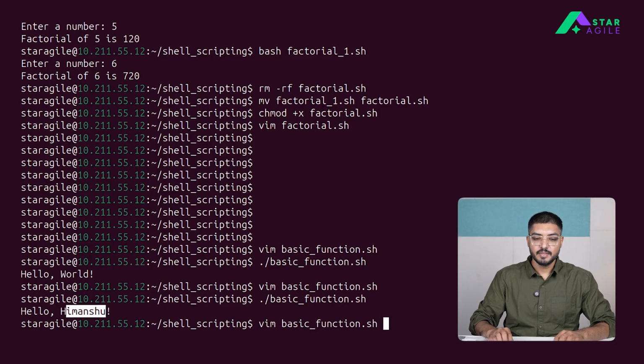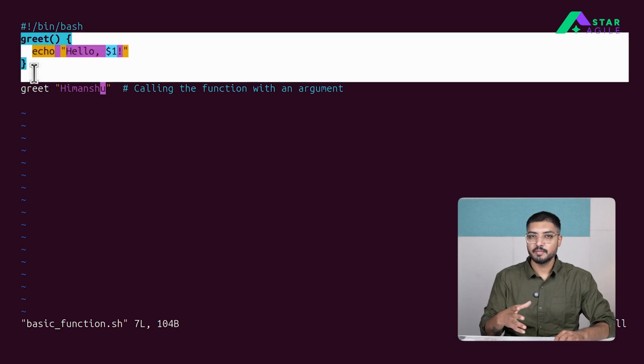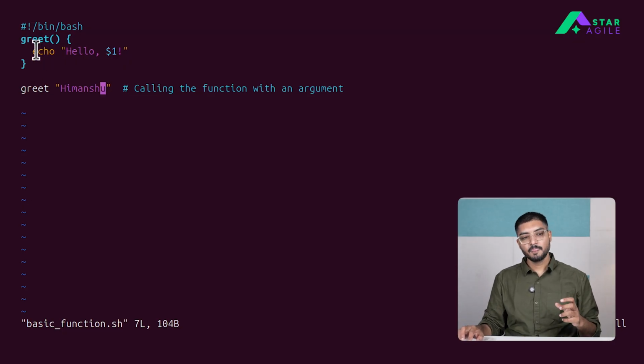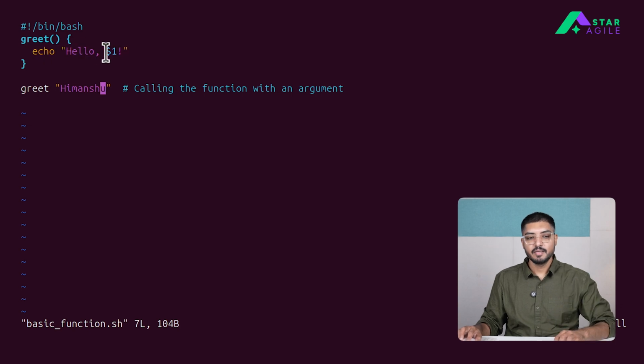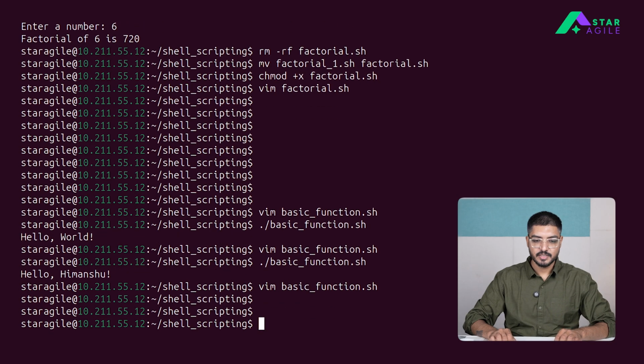So basically this is how you can define a function. In a very small way, I'm just trying to explain this, and we'll be seeing more complex operations using functions later. But in the simplest way to explain it, a function is a set of code, and here this set of code is just a one-liner, which is just printing the string and then taking the arguments. It's very simple in those terms. So that is a basic function example.